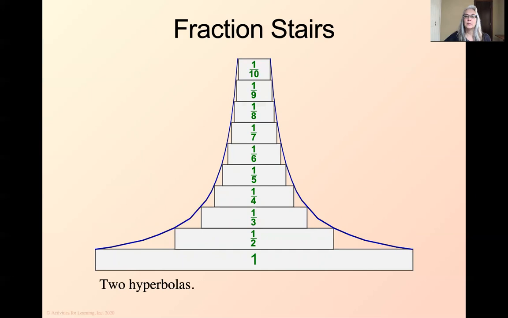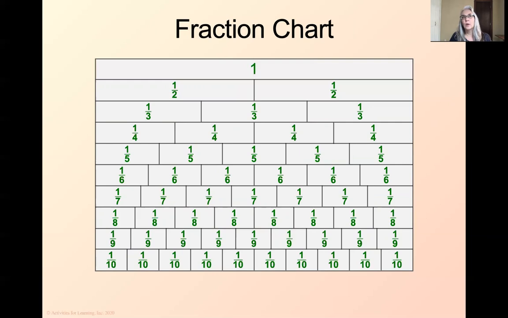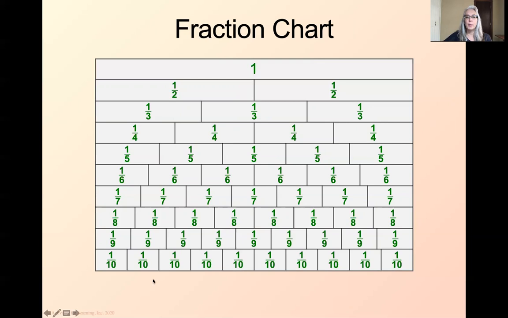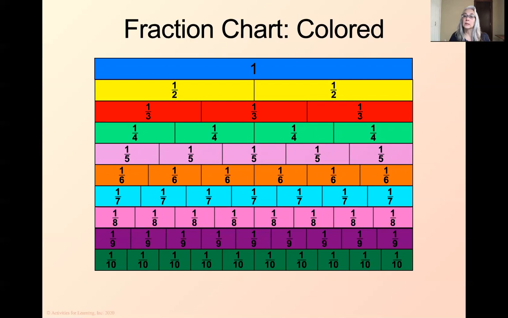Looking at my fraction chart, a lot of people look at this and say, well, okay, but we should color it. Now, the problem with it being colored is your eyes no longer see some of the patterns. So notice the pattern, if you can see my mouse here. See this pattern that goes up and back down again. I've even got it right down here. I just look at the green numbers and see how this comes up and down. But now if I go here, do you see that pattern? Not really. You can see it, but you keep getting interrupted by the colors.